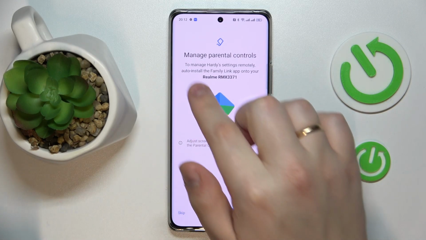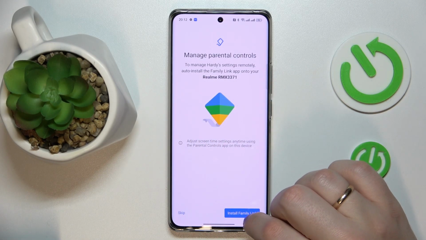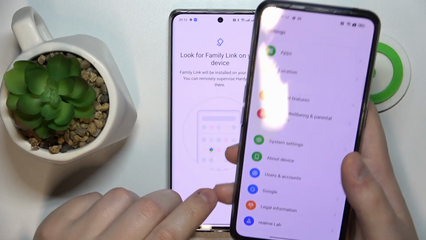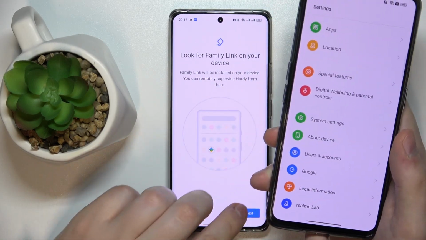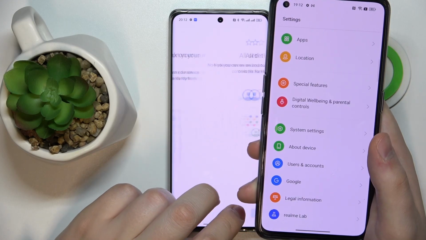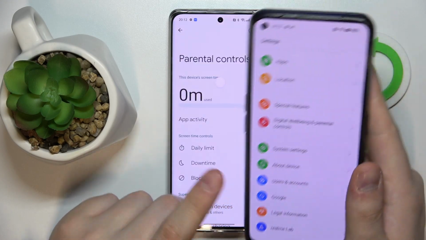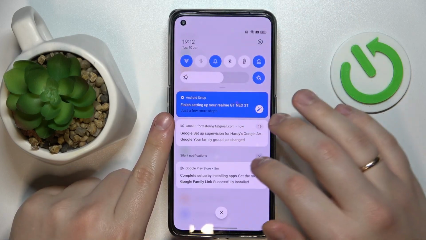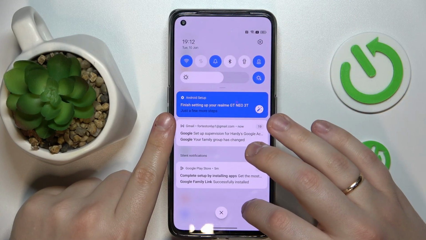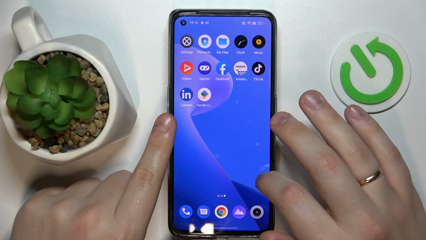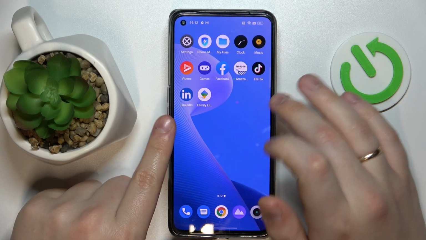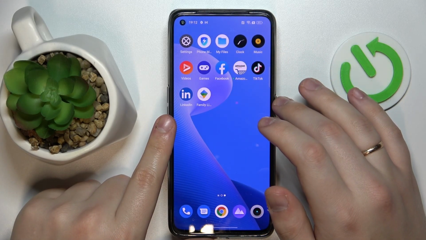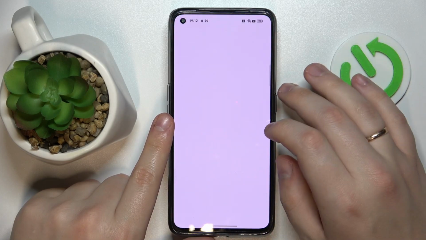So in my case, this device that is written in a bold font is the one that I'm going to use. So I have this Realme on me. The download procedure, everything that has to be done at the child's end was finished. In here, here is the app that has been automatically downloaded. Now I need to launch it.